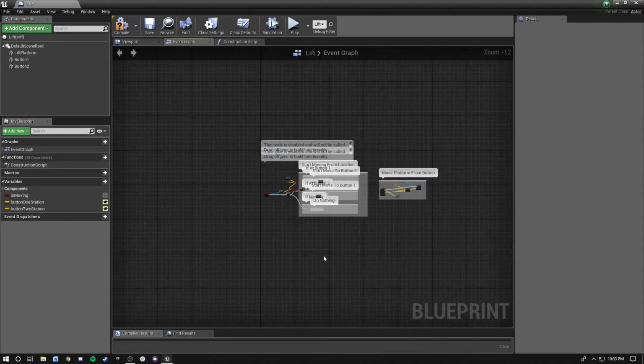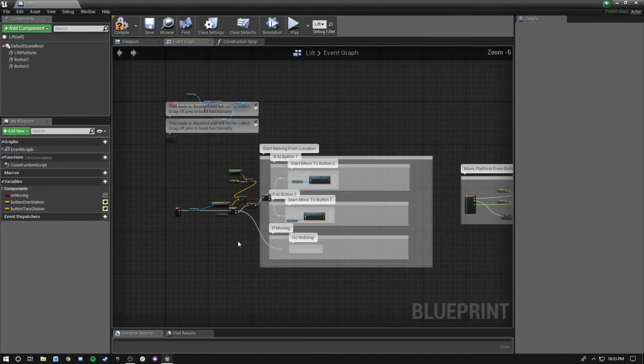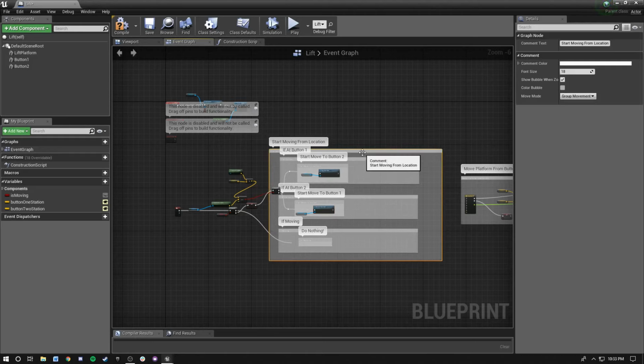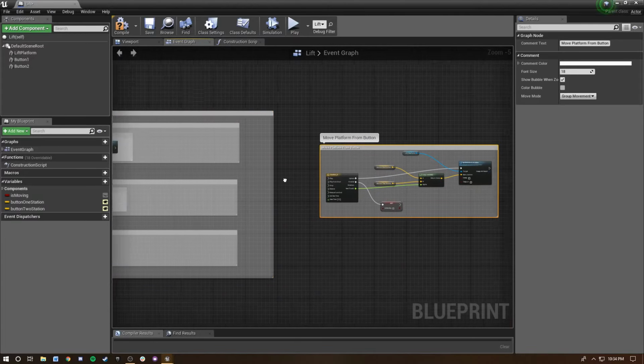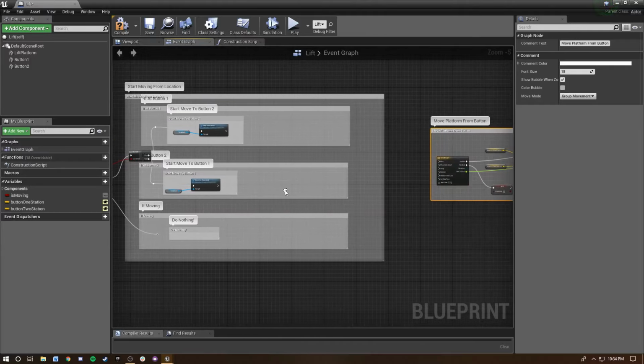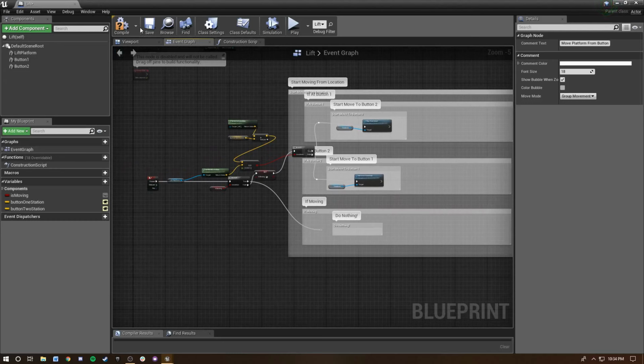But as long as you start large enough and at a low enough level of granularity, where you're not worried about the details yet, you just say the general thing: I want to move a lift from one button to another, and start building out comments that get ever more detailed until you get to a comment that is so detailed that you know exactly what the line of code that will successfully accomplish that is. Then you can approach most any problem and solve it in a fairly straightforward way.